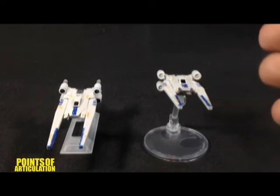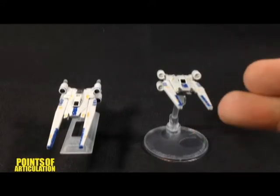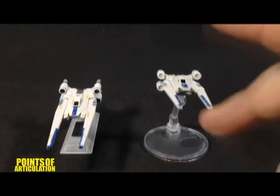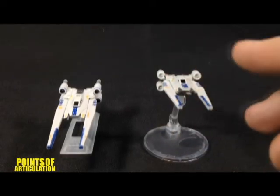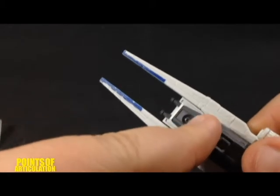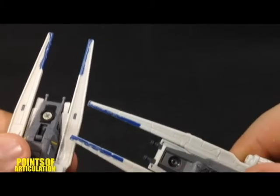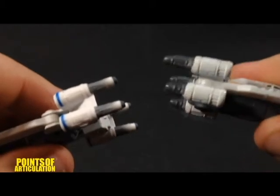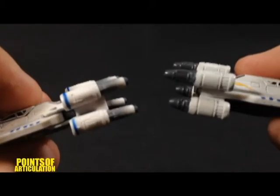To compare with the Hot Wheels UN Fighter, I have it next to the Hasbro Titanium version, slash Black Series. Both ships are good in their own way. I narrowed it down to about three things that make these guys stand out from each other. First up, the Hot Wheels underneath — we have this nice wing, whereas the Titanium is kind of hollow, and I don't really prefer that. I like when they're more accurate like this. The second difference is that the engines are not even on the Hot Wheels version, and I don't know which one is accurate. We'll have to wait until the movie comes out to tell for sure.